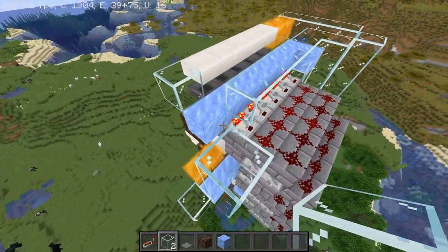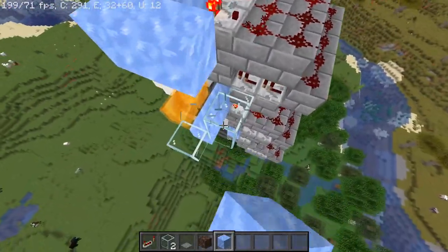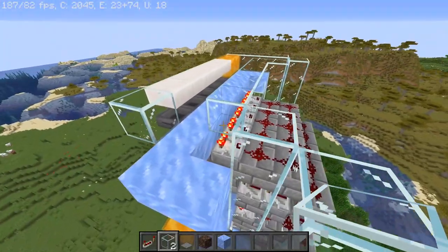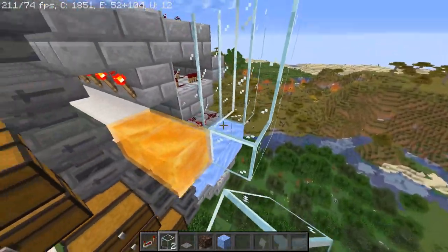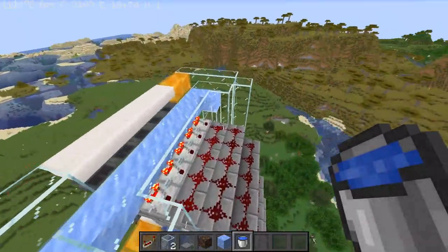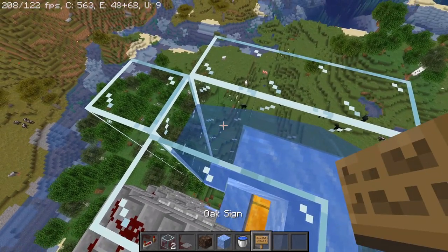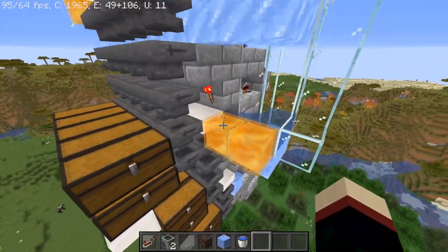That means we're going to have to actually make this come out a little bit more — this is going to have to actually be like this, coming out a total of three blocks in this L shape. We're going to have our sides of our little tube up here, and then the tube goes down. We can have a glass here and place in water, and that will still flow against the honey, so that'll work correctly. We can place in water there, and we're going to get a pressure plate, then water there, and then a sign — we'll place it up there so that's easier. Now that should still flow against the honey.